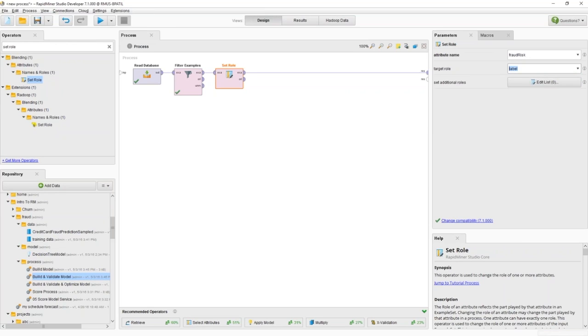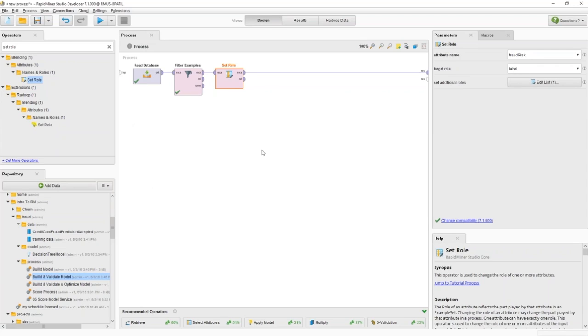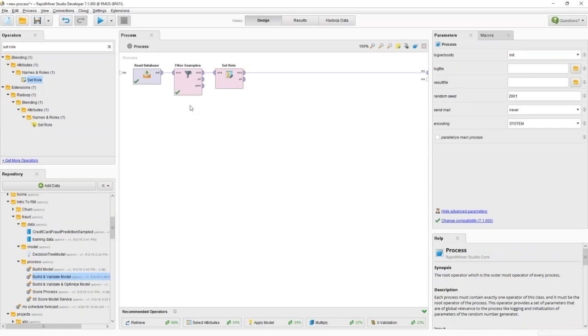Label is RapidMiner terminology for the target variable. I also had a customer ID in there, so I'm just going to make sure that that does not get used in the model, and it's used as an ID instead. So I set up another role here. By doing this step, I got the data, I cleaned up the data, then I told RapidMiner what it is that I'm trying to predict.